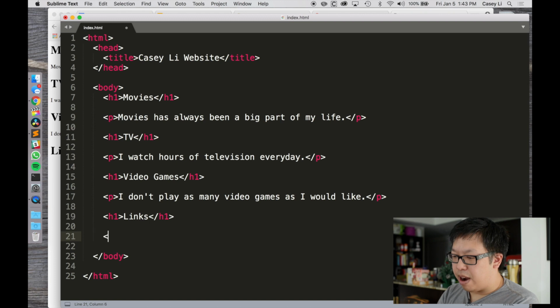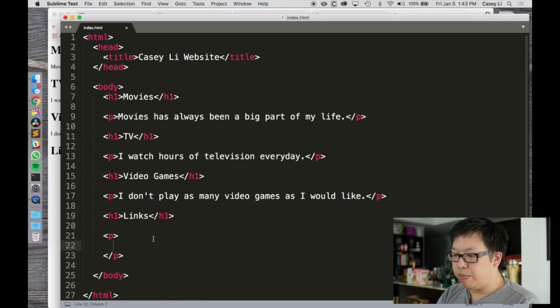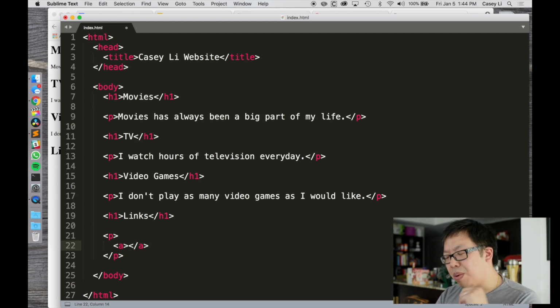So I'm going to create a paragraph tag, and instead of putting just plain old text in there, I'm going to start to put some links in there. I'm going to hit enter just to space it out a little bit. You can space it out however you want. And I'm going to put an anchor tag. So I'm going to do A, and close that tag, just like that. I'm going to put a couple of these for all my favorite websites. Actually, let's just start with one, and then we'll go from there.